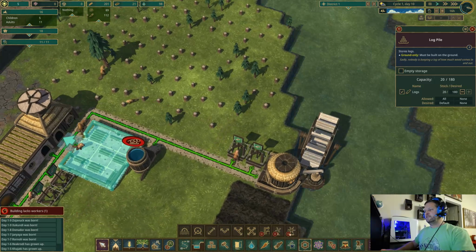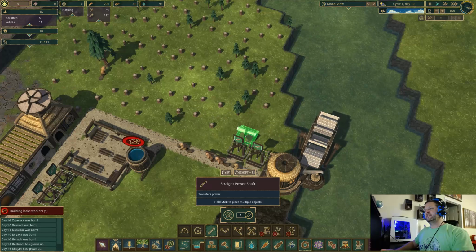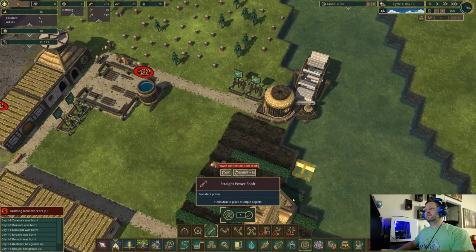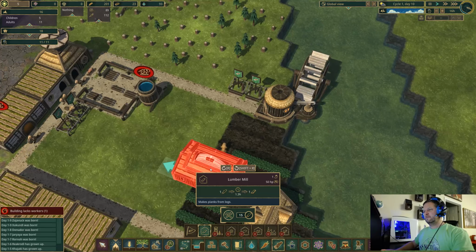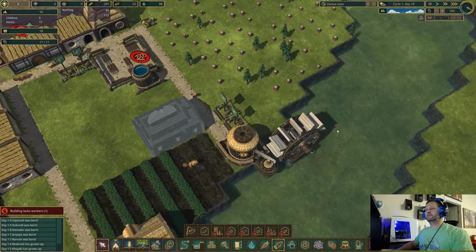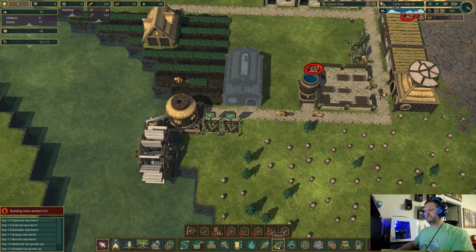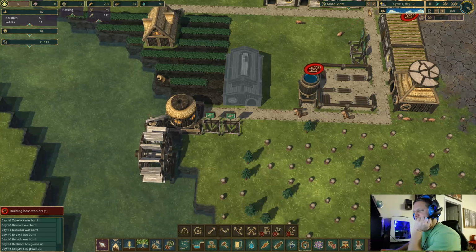So, let's see. Is it really like... Yes, it is. Okay, it is. Oh, we're gonna have to tear that down, unless we bend it down this way. Lumber mill. I think we'll put it right there. Close to all this lumber infrastructure. Does this take one plank?